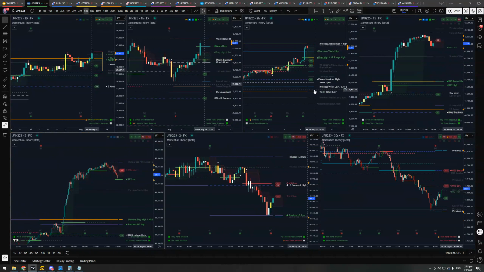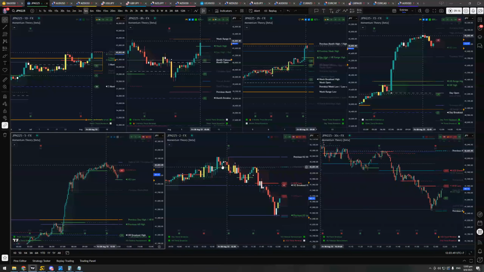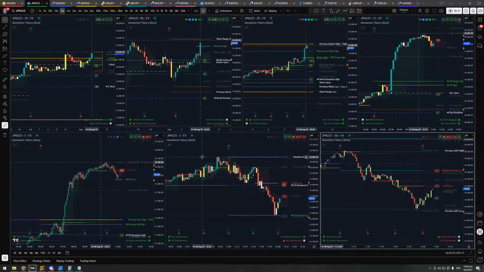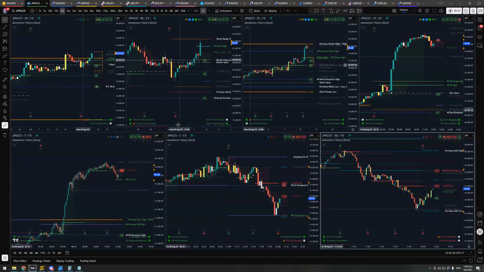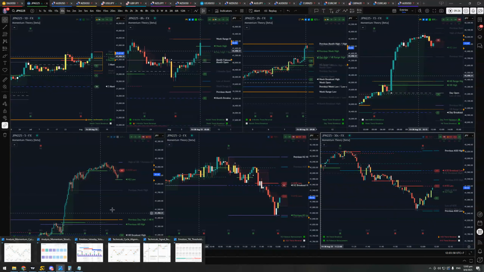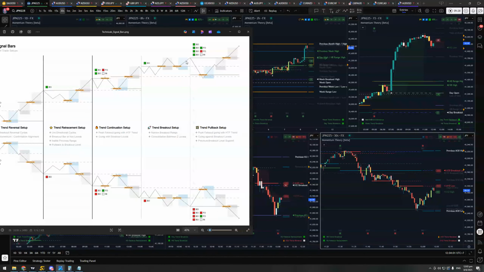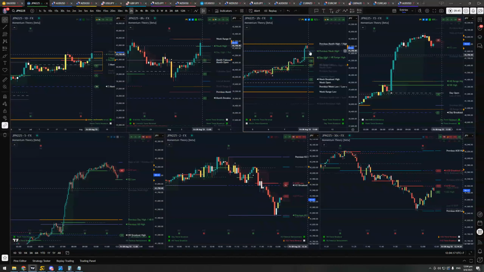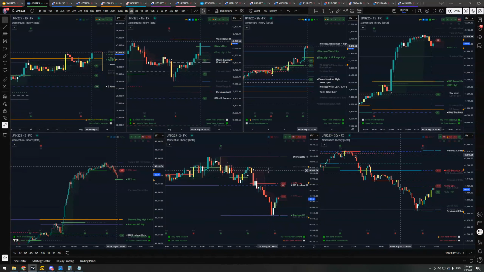All right, so that H1 bar just closed. Don't really like what it did here on the H2. It flipped, and so now we have a trend pullback setup. So I don't mind trading that one when you flip breakout levels, but these ones you have to be a little bit careful because technically the time frame is bearish. So I'm taking almost a counter trend trade almost to realign with it. Don't mind it so much because we're still above previous week high.